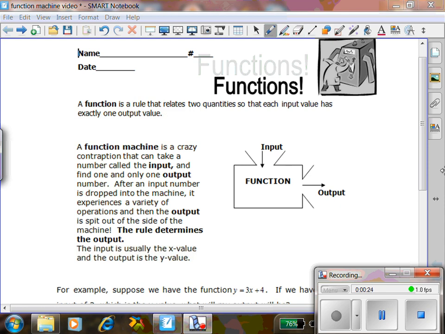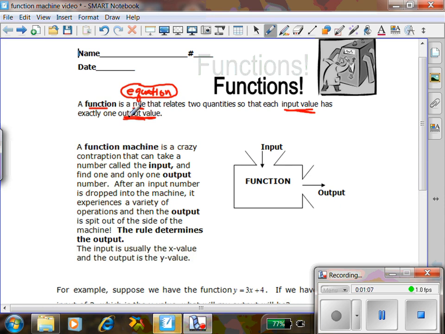So if you look at the top of your paper, we have a quick little definition here. A function, which is a word you need to know, is just a rule. A rule is just an equation, a formula. You could call it either one of those. Equation would probably be the best term since it's a very mathy kind of word that relates two quantities, two numbers, two amounts, so that we have what's called an input, which is the number we put in, which we talked about the other day as well. And when you put in that one number, you will get out exactly one number. So they're kind of like partners. Every input has just one little partner to match up with, and that's the output.